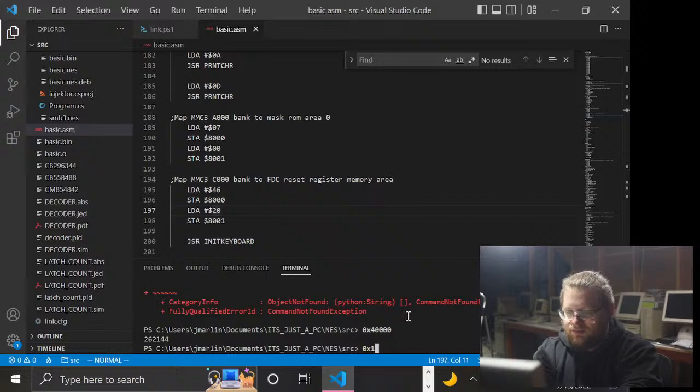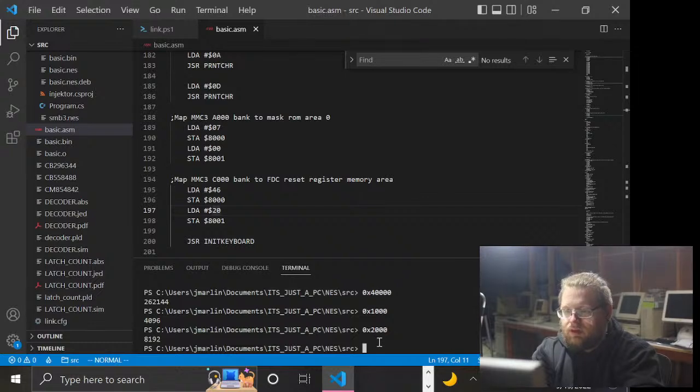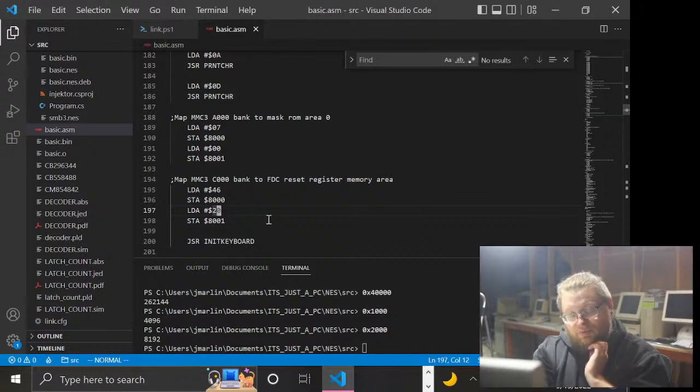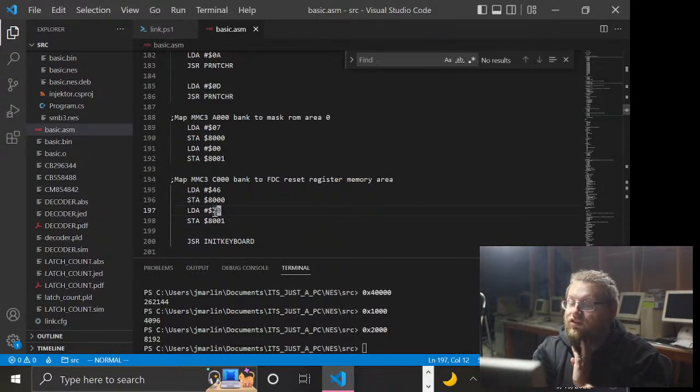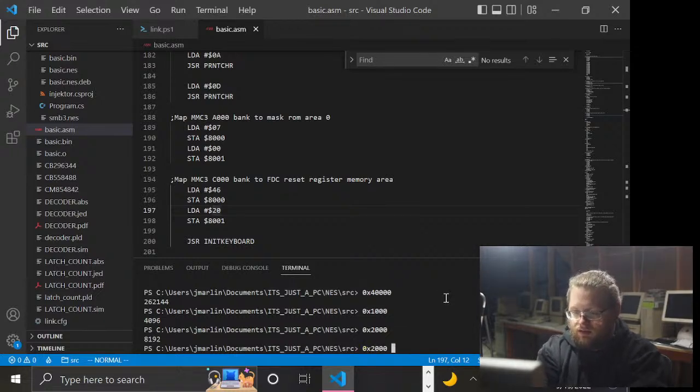I could just not guess at this, but I'm going to just guess at this. Okay. Right, because hex 1000 is 4K. That makes sense. So hex 2000 is 8K. So what I am theoretically doing then is setting this mapping, if this works the way I think it does, to the hex 20th, the 32nd 8K page in MMC3 space, right? So if we just multiply 8K by 32, then it ends up being that.